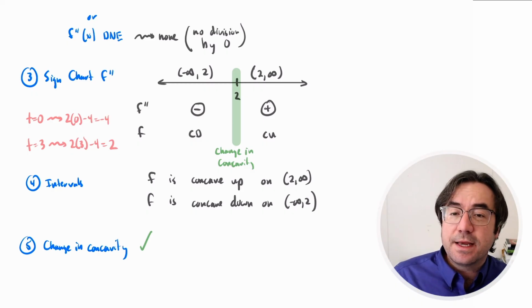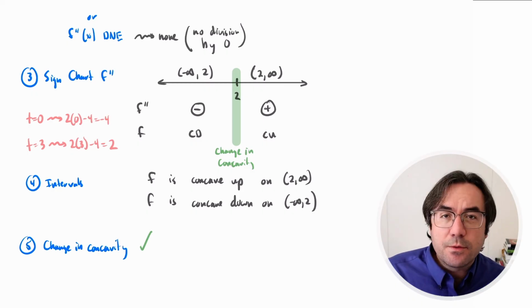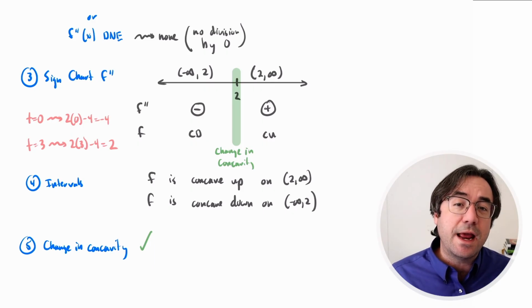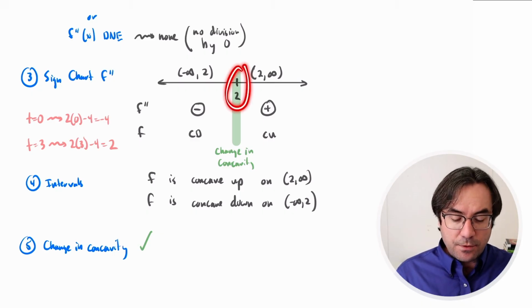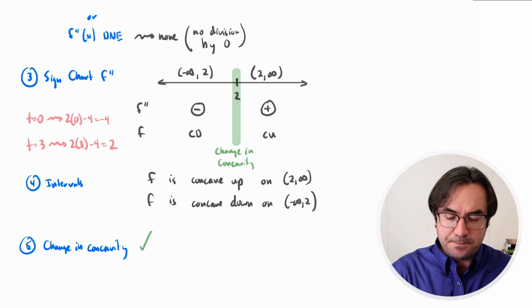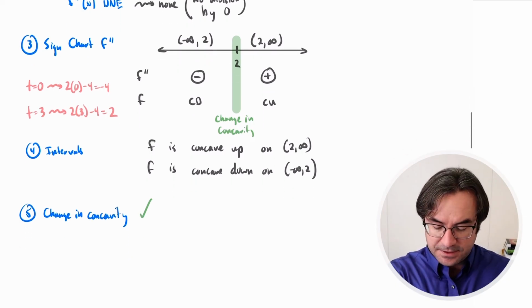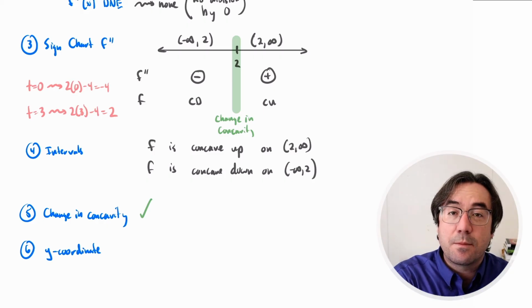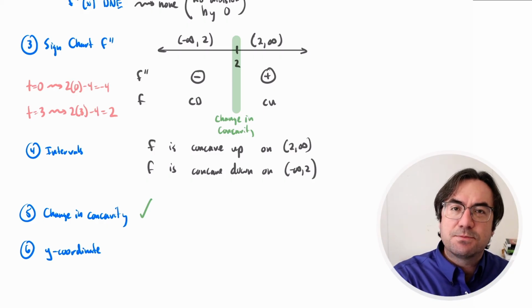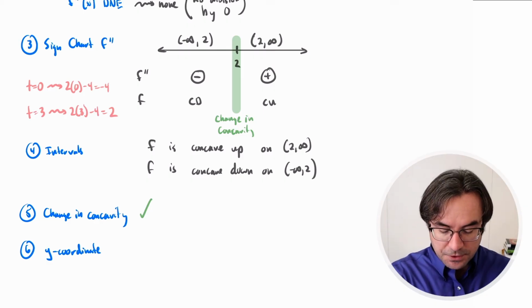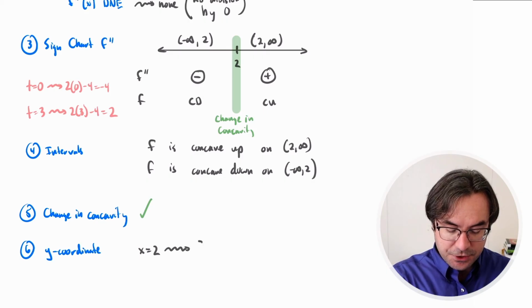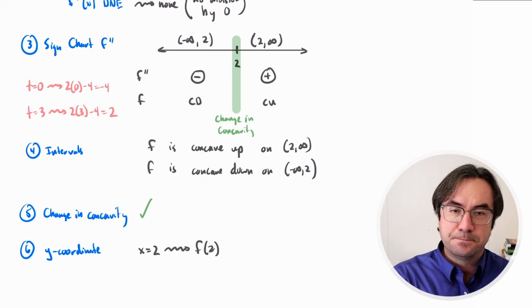So now we just want to get the last part of this, the inflection point. When we write down the inflection point, if the directions say find the inflection point, it means find the x-coordinate and the y-coordinate. Right now, we only have the x-coordinate. We want to also get the y-coordinate. So how are we going to get the y-coordinate for our point? Well, we'll take the x value that we found and just plug it into the original function. The x-coordinate we found was 2, and we're going to plug this into the original function and see what we get.